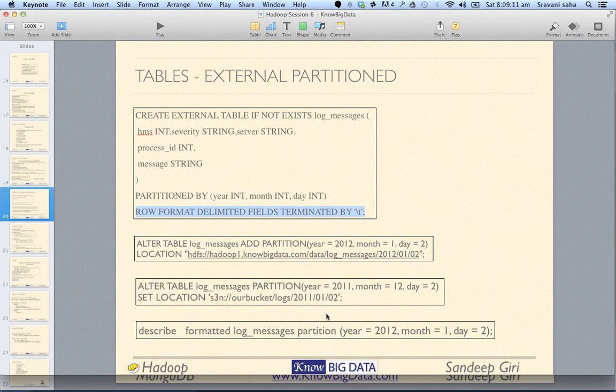Say you have a tab separated file in S3, and a comma separated file in the local file system or network file system. Can we still have an external table pointing to the same one? That's your question. I'm not sure about this, because I've mostly seen that when you define a table, at that moment you also define the row format. I'm not sure if you can define row format while adding a partition.